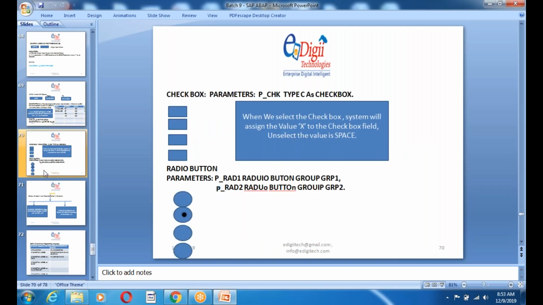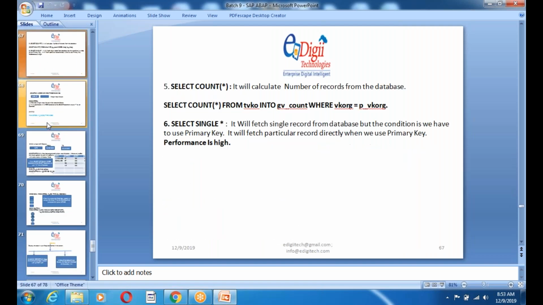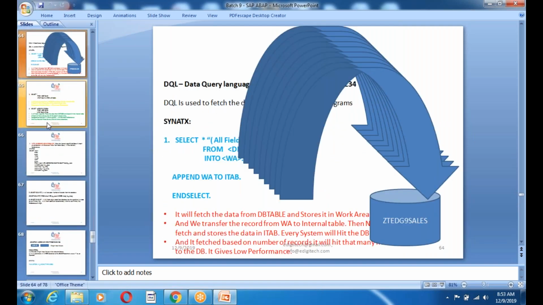Based on your selection, we are going to fetch the data from the database by using different kinds of select statements. We have seen almost 6 to 7 different kinds of select statements. The first kind of select statement selects data from the database table, saves that data in a work area, and transfers the data from the work area to the internal table.